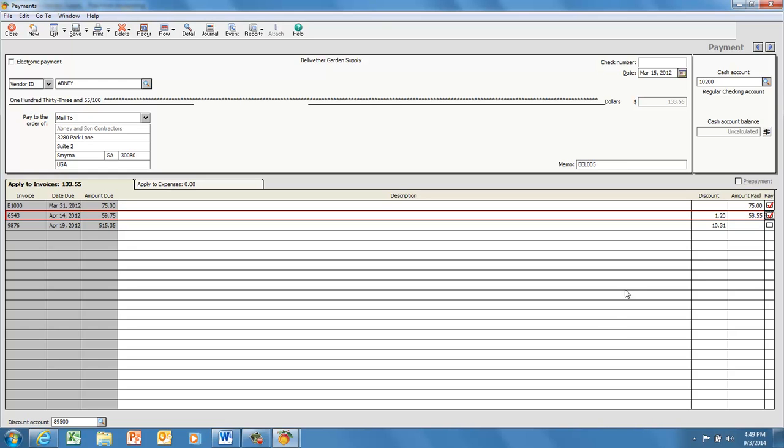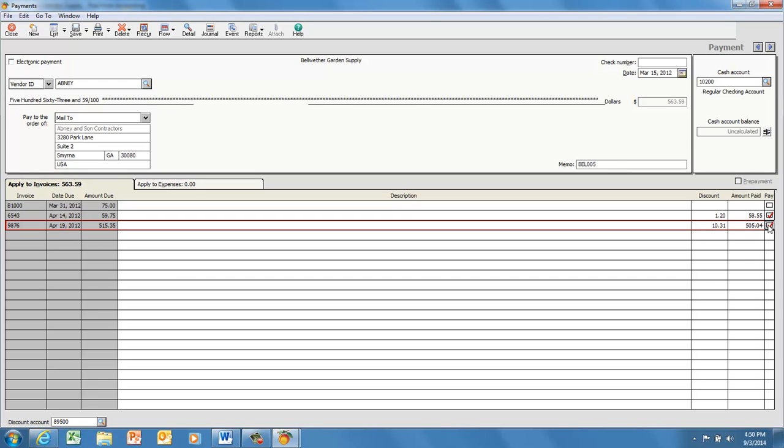If I only wanted to pay, say, the bottom two, or I decided, oops, I'm not going to pay this $75 yet, because we've been working back and forth with this vendor about that one and I'm not sure that I owe that whole $75, I can just unclick that. Then I can click this one down here, and it subtracts out the $10.31 from the $515, and that's $505.